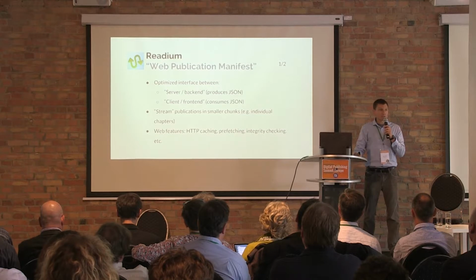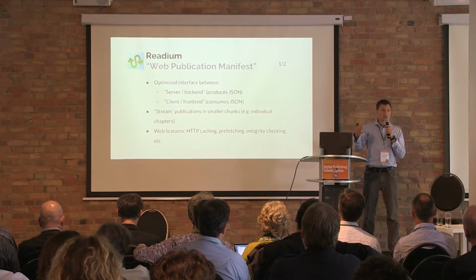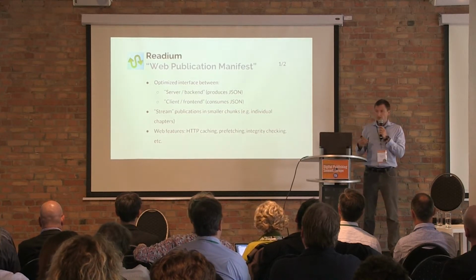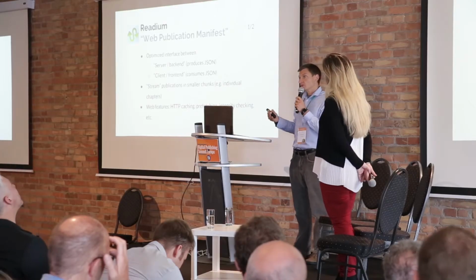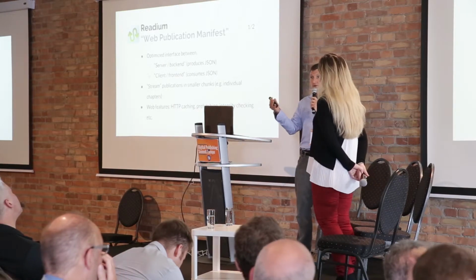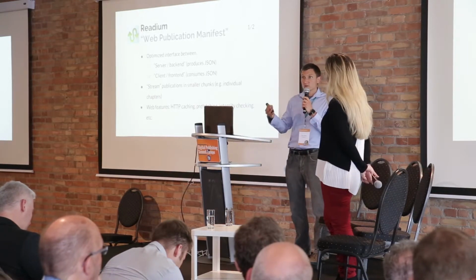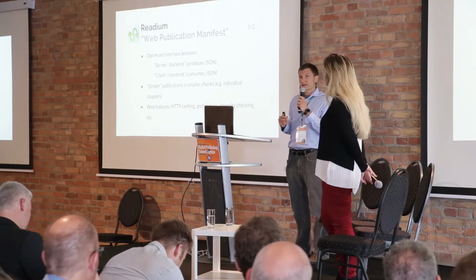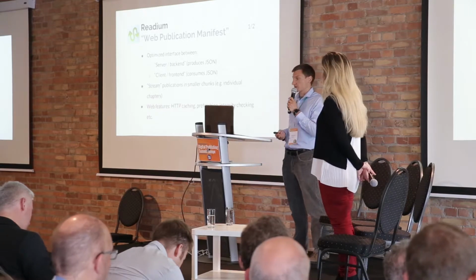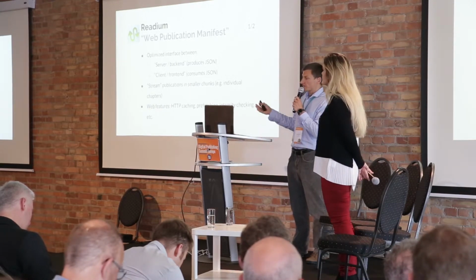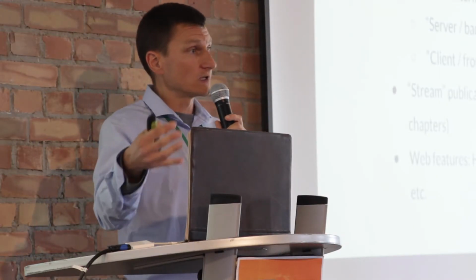Equally, we have support for prefetching. What that means is that the back end can emit instructions using that JSON WebPub manifest to let the client know that there are resources or assets that are high priority, like the font faces, the fonts in your publication, the CSS, that kind of stuff. And that it would be nice if the browser engine, the web view, could prefetch this data so that it's immediately available when it renders, to minimize latency, a lag in the perceived user experience. Other things like integrity checking as well, and so forth. Basically, conventional web features available in both a web app and a local installable app.